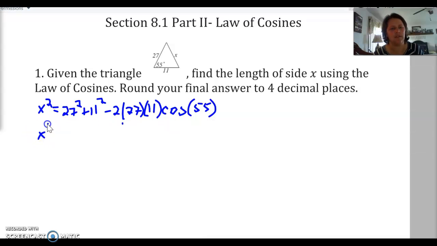So we go through all of that, figure out all of that on the right hand side of your equation with your calculator. You should end up getting 509.296, and then don't forget to take the square root of both sides. Since we're working with lengths, we don't have to worry about that negative. So the square root of 509.296 is going to be 22.568. And that's what x is. We're done with that one.